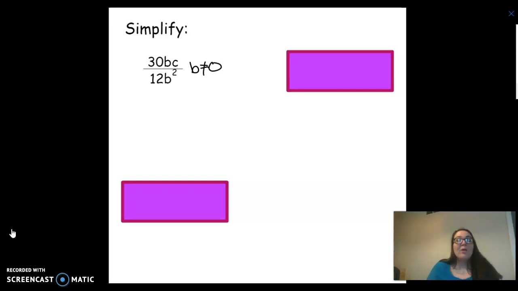Okay? Now, I had you write the 8 over 16 a minute ago as multiplication, but with ones that are just like this, a monomial over a monomial, one term over one term, you don't need to write it as multiplication. Meaning, if you see that, oh, 30 over 12 both divide by 6, and I could write that part as 5 over 2, then go ahead and do so. Using your exponent rules here, you can see, hey, I have a b to the first on the numerator, a b to the second on the denominator. Well, that means if I can eliminate some and simplify, I'm left with only a b on that denominator, and c cannot simplify with anything. Okay?